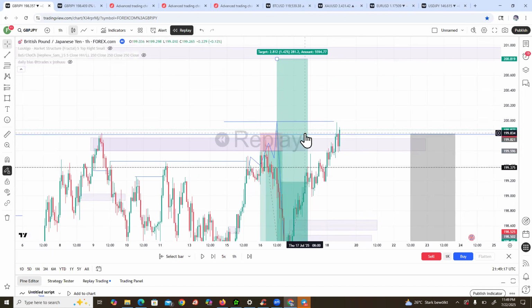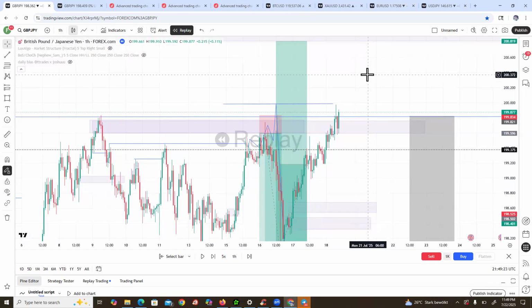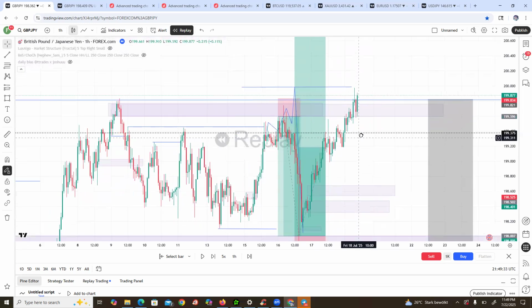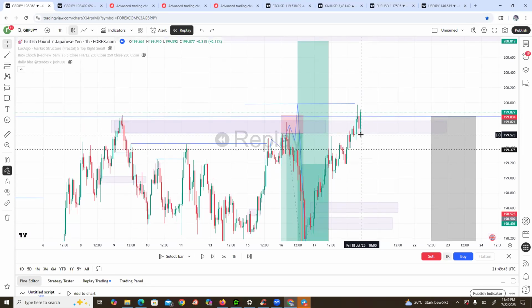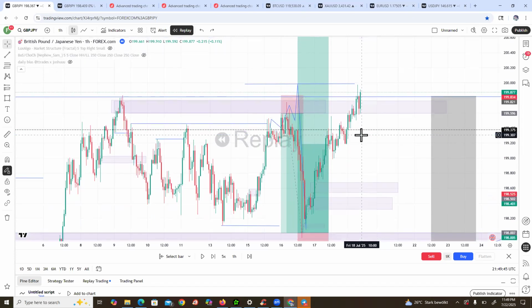Then it clears it. Sometimes it might not really clear it. And when that thing happens, it's especially when your point of interest is reacting from a breaker block. It might get to all these points. It will not clear it because it didn't have enough momentum. That is why I said your points of interest, they are all still valid, except your TP gets hit before it gets to your point of interest.